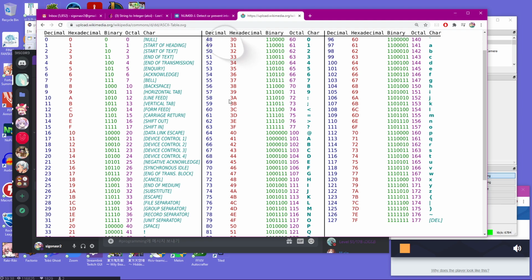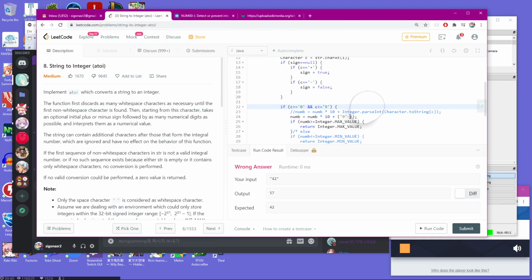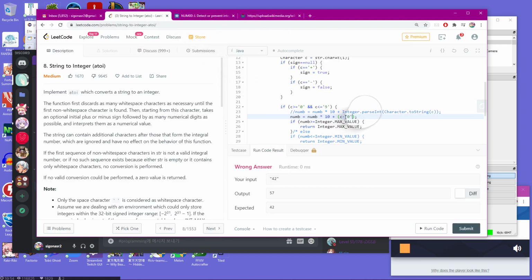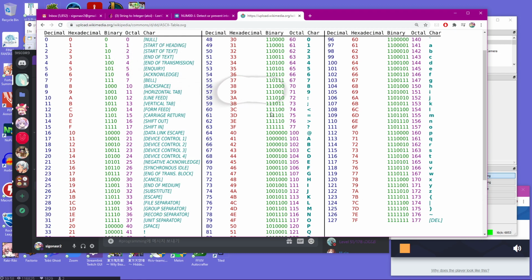I see. We have this kind of backwards. We need to actually do C minus 0. Okay, I knew something was a little fishy when I explained that, because when I added it, I'm like, wait, it equals 2, which is 7, which is... yeah. So, take the character and subtract 0 from it to get the actual number we need. So, for example, again, we'll take 9 as the example. 57 minus 0 is 48. So 57 minus 48 is 9. There you go. That's what you're looking for.